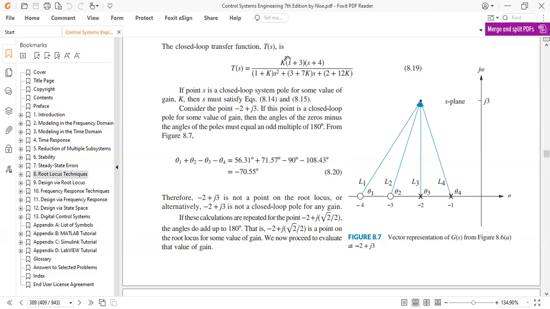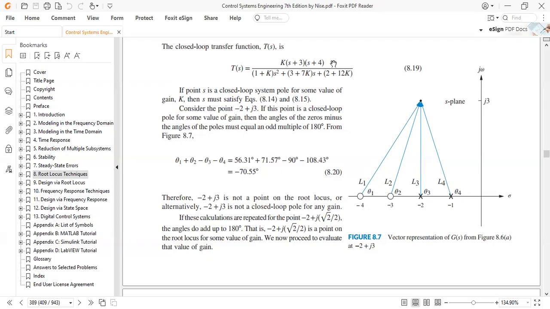Okay, I'll repeat once. We have poles and zeros in the transfer function. The zeros come in the numerator, and the poles come in the denominator. If you remember the polar form, if something is in the numerator, it has a positive angle contribution, and if something is in the denominator, it has a negative angle contribution. So since zeros are in the numerator, we have a positive angle contribution for them, and since poles are in the denominator, we have a negative angle contribution for them. Okay, is that clear now?